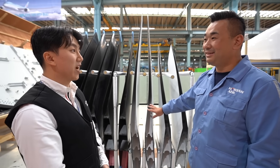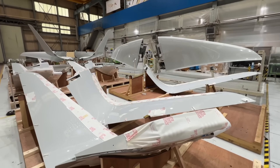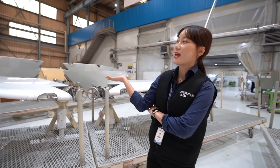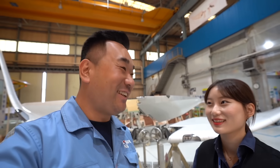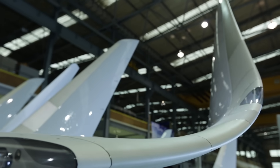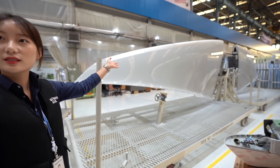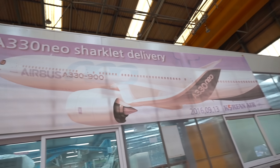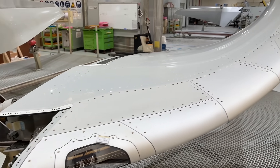Welcome to the Airbus Assembly Center. We build Airbus A320 Sharklets here. You built A320 Sharklets? How many Sharklets have you built? It's almost 4,000 ships so far — so 4,000 on 2,000 airplanes. This is another Airbus model — do you know which one? It's different to the A320. I have no idea — I think it's a bigger one. The answer is: it's the A330 Neo. It's the A330 Neo Sharklet. So how long does it take to make one of these? It's going to be a total of two weeks for manufacturing this Sharklet.